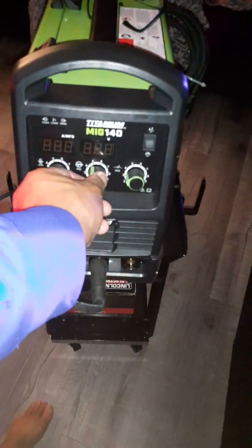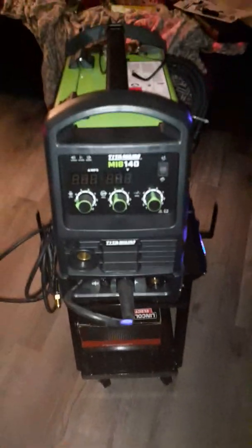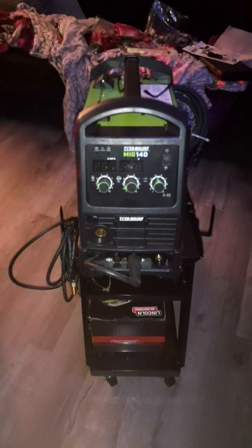And you have your voltage and adjustments here, your wire speed feed, and your inductance. Everything is right there. And then you got to make sure you put it on the right setting. For this one, it was DC-EP, which is direct current, electrode positive. As you can see, it's still left where I left it, because I was using flux cord, which is DC-EP. If it was the gold gas, I'd be DC-EN, electrode negative.